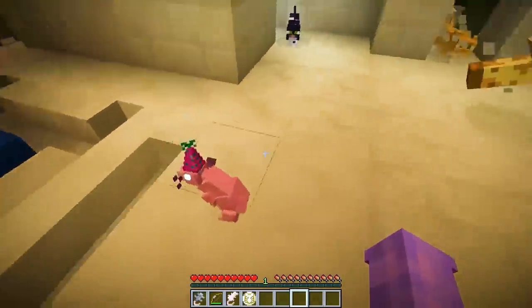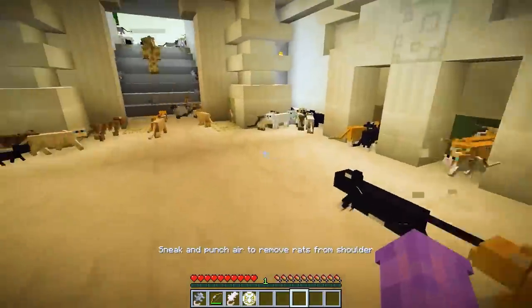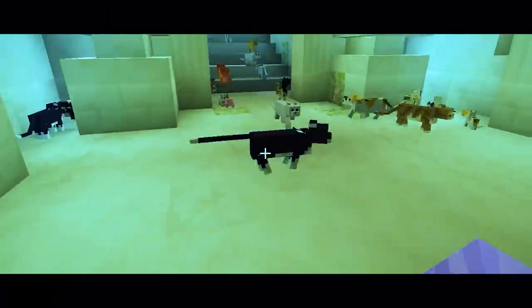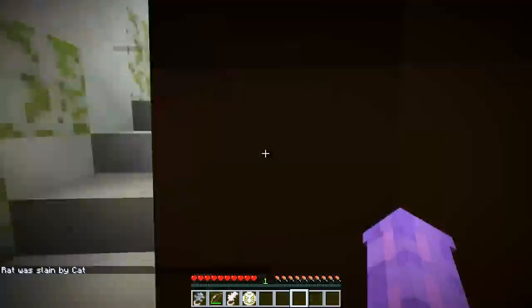Behind us. Oh my God, no. That's a lot of cats. Pick him up. Get out of here. Cats. Shimmer, no. Shimmer, don't be brave. Get the rats. Oh, look at Shimmer go. She is taking them out. Oh my God. Shimmer, you got this. No.